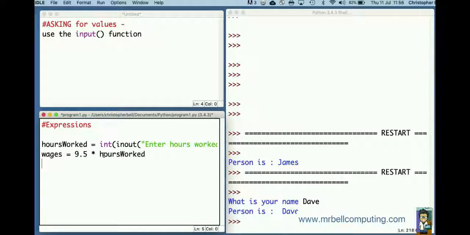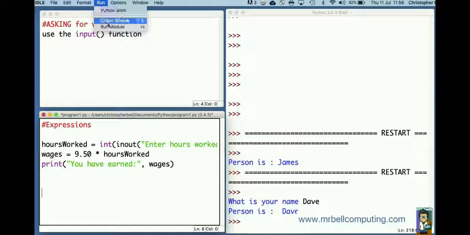And I'm going to print how much the person should get paid on the screen. Make it look neat. Don't forget we put a comma between a string and a variable name. This value is an expression that is working out whatever I input here. It's going to times it by £9.50 and store it in a variable called wages. And I'm going to copy that and print out how much I should earn here.